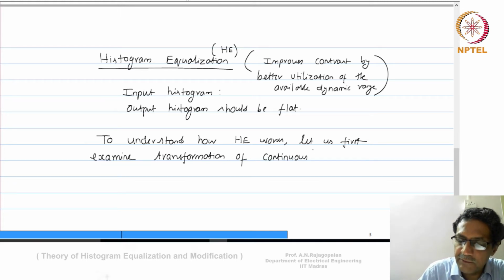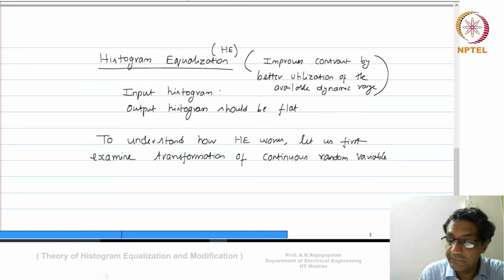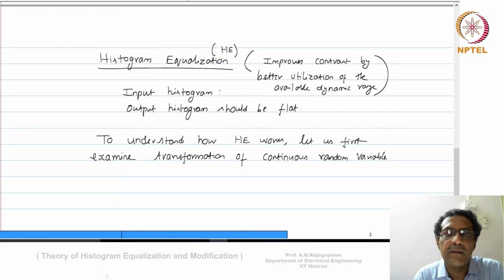And we will come from there, and then we will see what happens if you do a discrete approximation. We take the continuous case because that is where we can establish the conditions under which this should be done. When you do a discrete approximation, you may not end up with the same result that the continuous case would have led to. But your discrete method is grounded on this continuous theory.